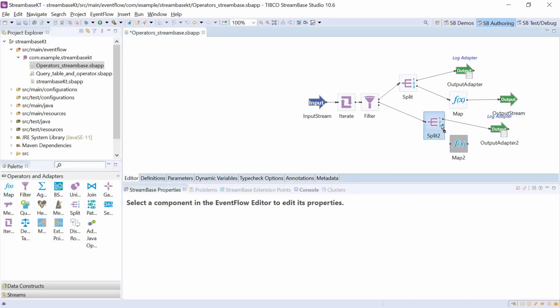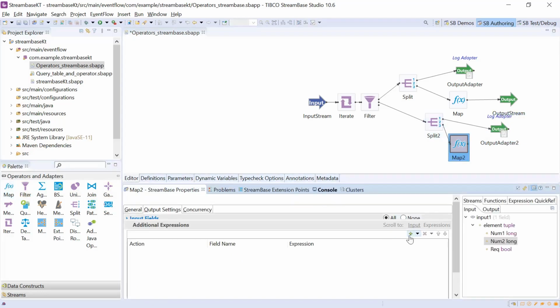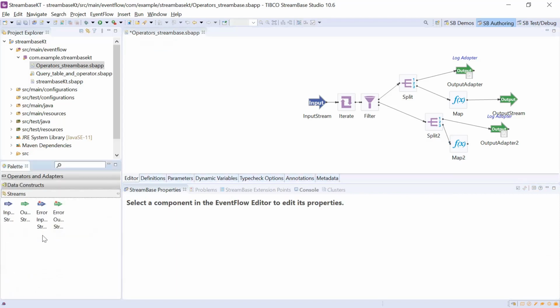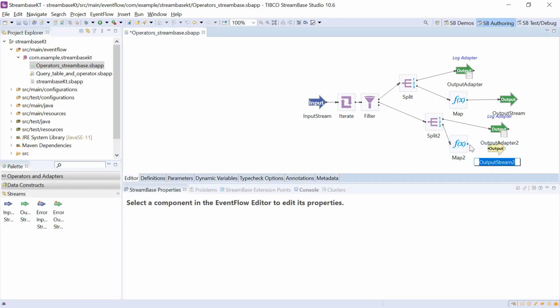And then doing multiplication of the input two numbers. For multiplication, star is the operator. And I am using another output stream to observe the mapper output.